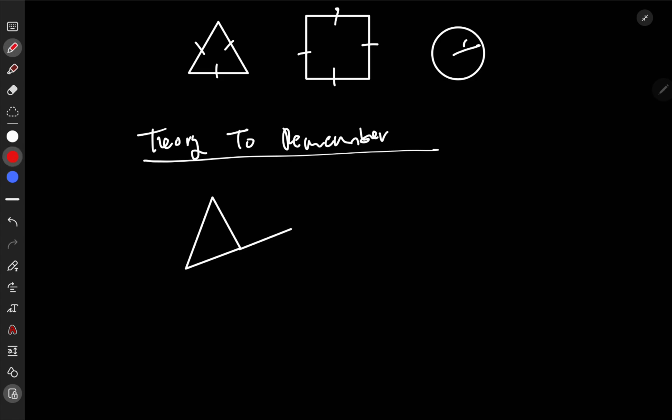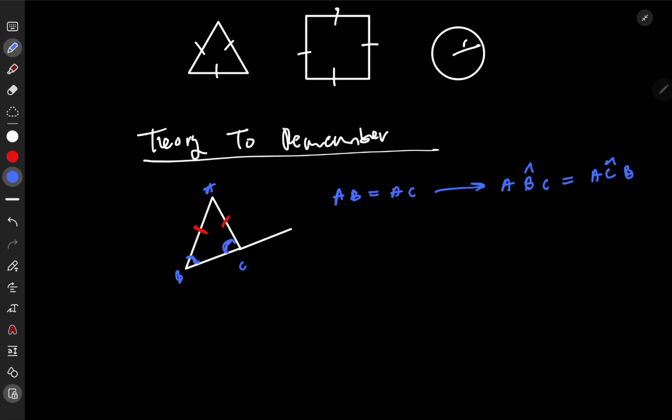Okay, and now, given that this is the same as this one, these are equal sides. Let me just name them so it will be easy. Let me say this was A, this was B, this was C. So given that AB is equal to AC, that implies that angle ABC, and the way I'm talking about the angle is which letter has the angle, should be equal to angle ACB.